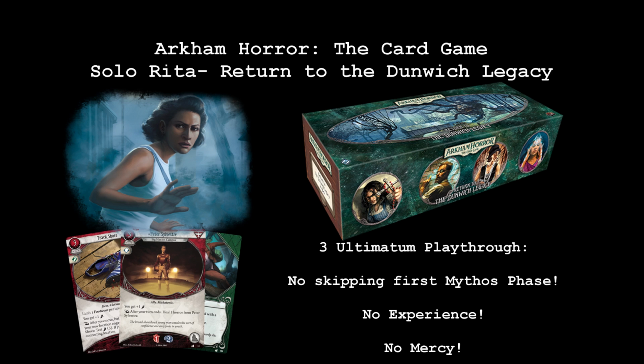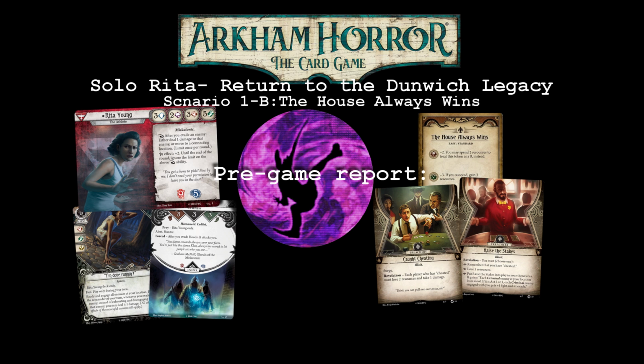This is the second scenario of this playthrough, so if you haven't already, go check out the first episode of this campaign. Link to that video will be in the description. To briefly summarize the events at Miskatonic University, Rita failed to locate Professor Rice, and failed to save the students from the experiment, but did manage to make it out alive with her sanity intact. Failure to save the students means there is an additional tablet token in the Chaos Bag for the remainder of the campaign, and Professor Rice has been kidnapped.